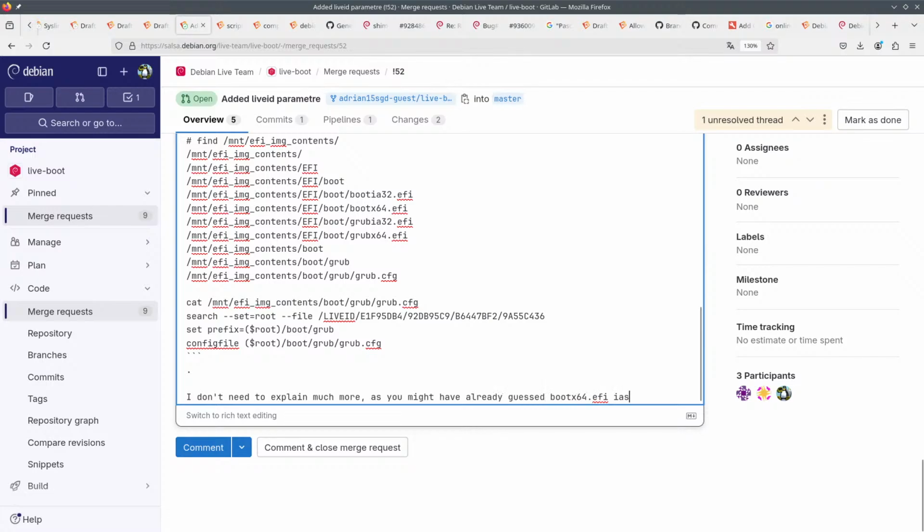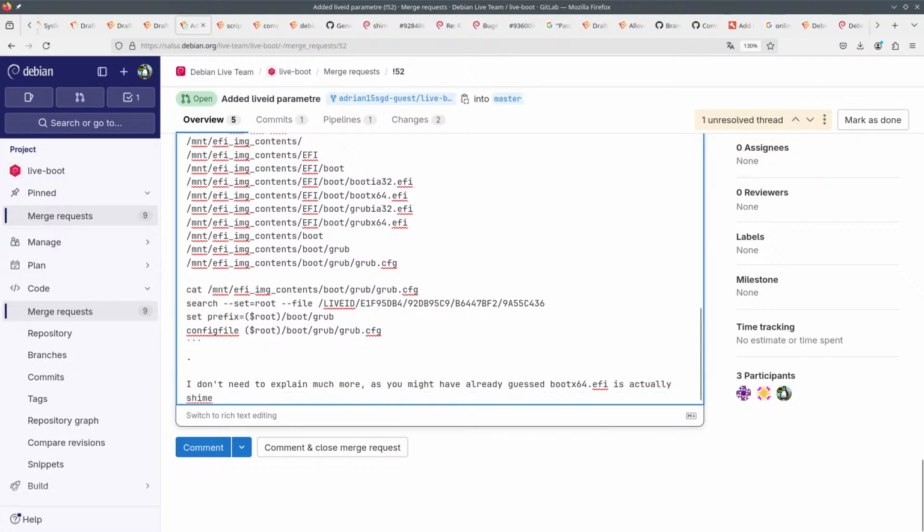Boot x64 is actually shim, and grub x64 EFI is actually grub. It's actually the shim EFI image and secure boot, secure boot signed.